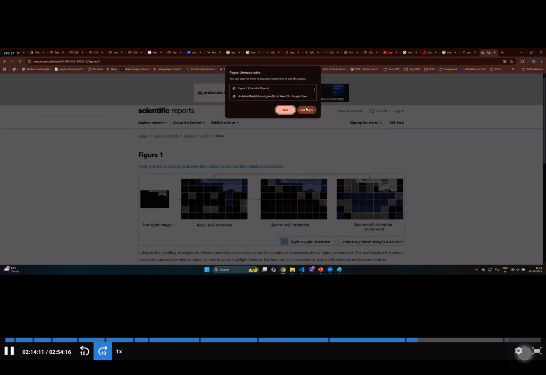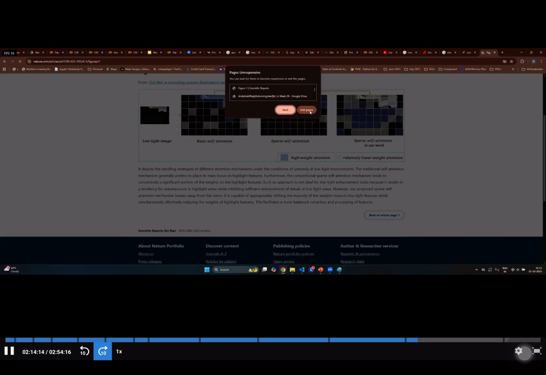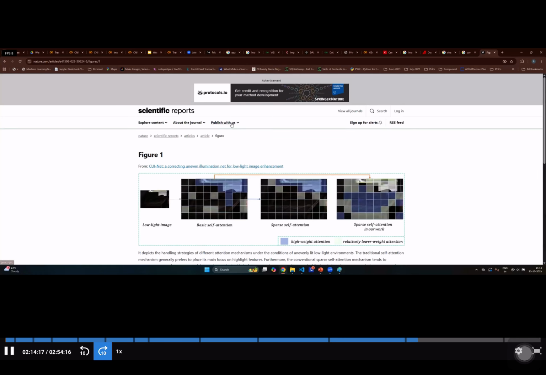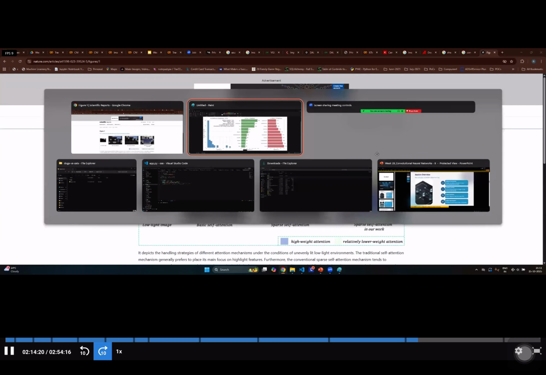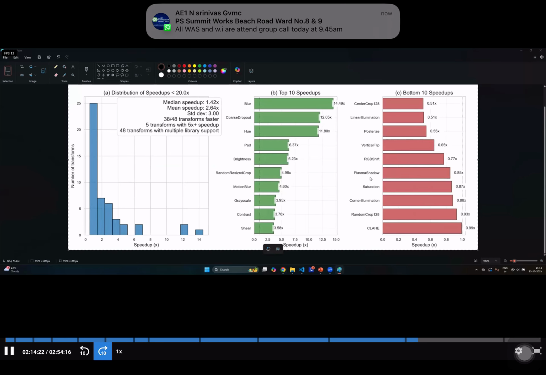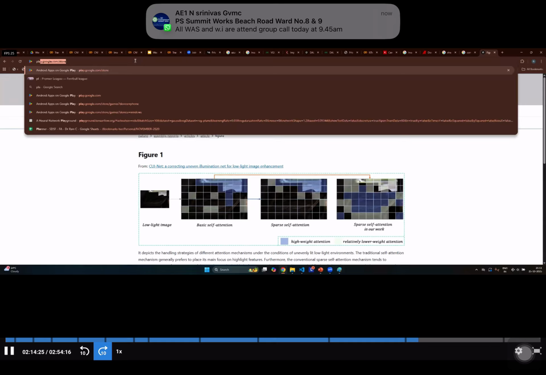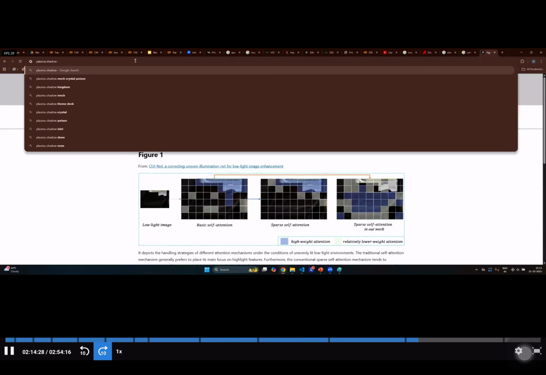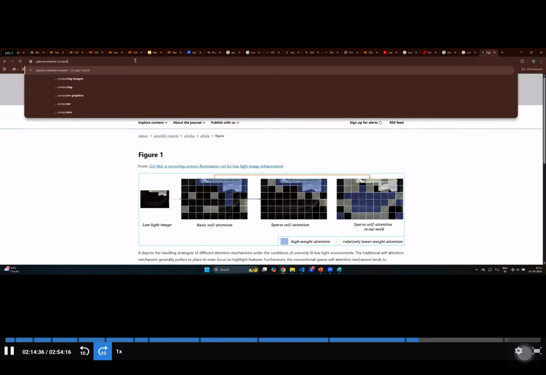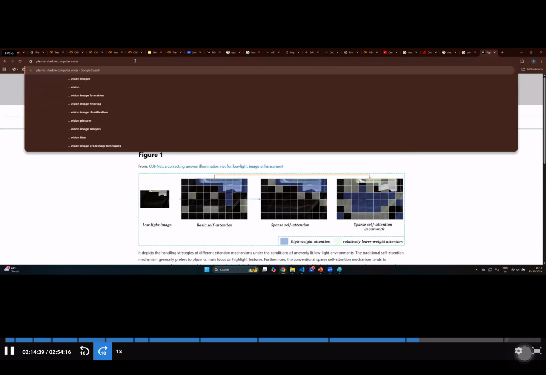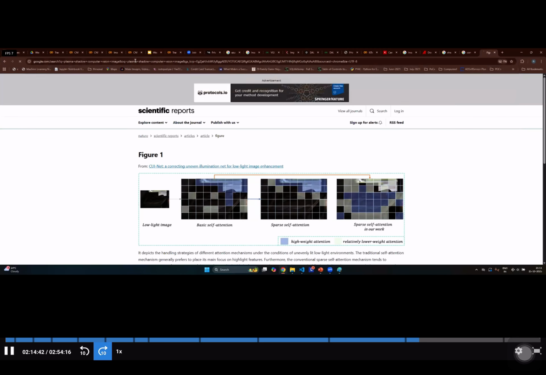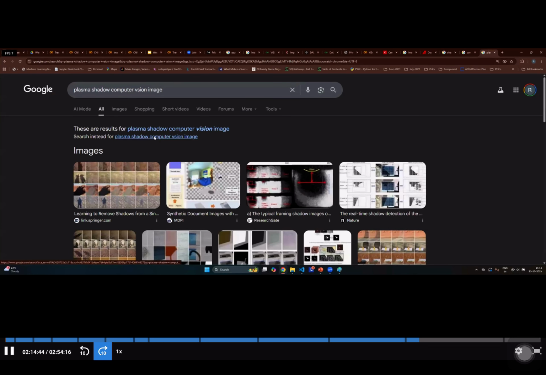What is happening on this? I think something is not correctly opened. Okay. What was that last? Then we have plasma shadow. Okay. And all these functions which I'm showing are possible in the Albumentations library. So yeah, there are direct functions. I mean, it's up to you how much you program. That's plasma shadow.